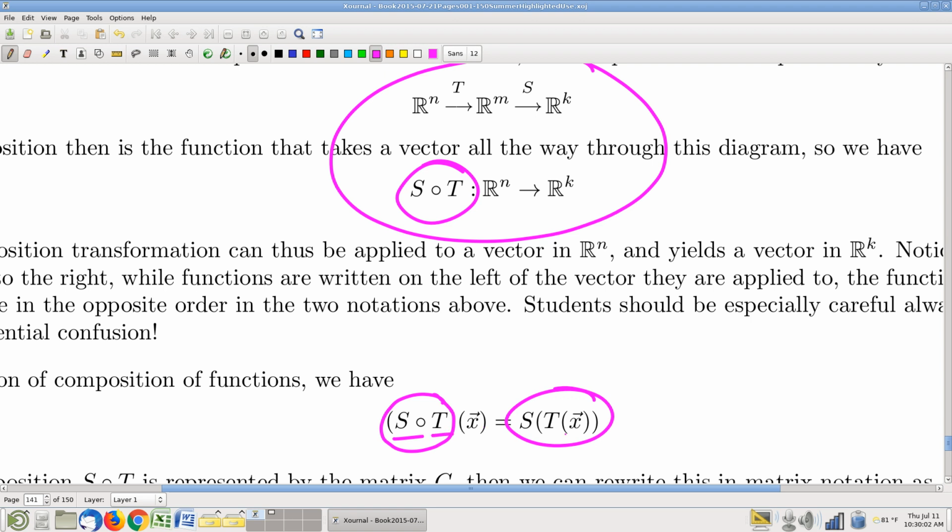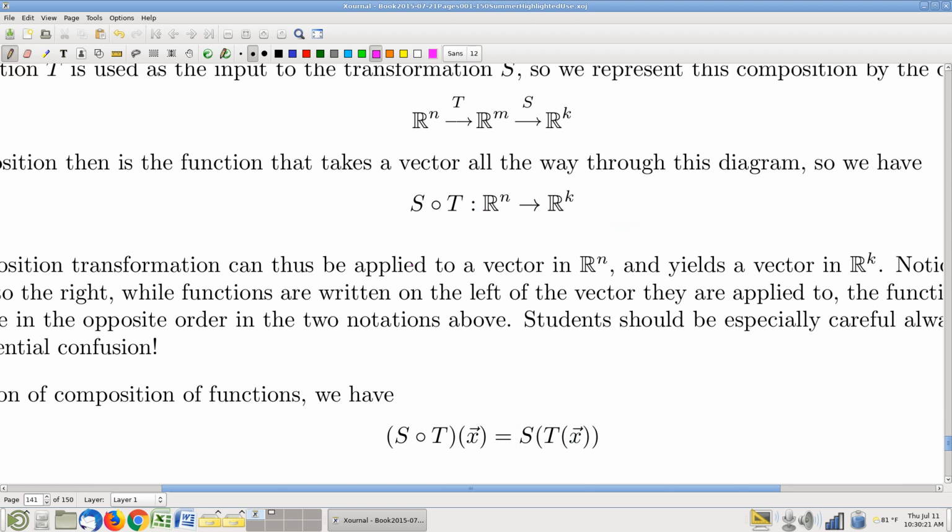And again, it seems like an unavoidably convenient notation. S of t. Well, the t acts first because it's sitting right there next to the x, right? And then the s acts second because it's, if you will, on the other side. It's further away from the x. Okay. All right, so that's just a flashback. Now, before I go on, I do want to warn you about a landmine that lots of students step on, myself included. When I was younger, I made a teeny tiny error that had huge consequences because I was not being quite careful enough with the point that I'm about to show you.